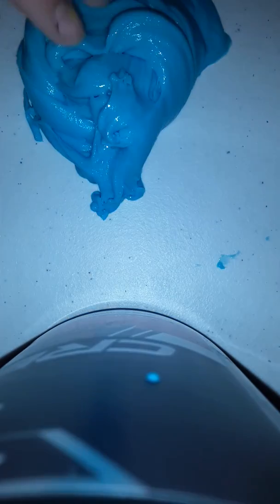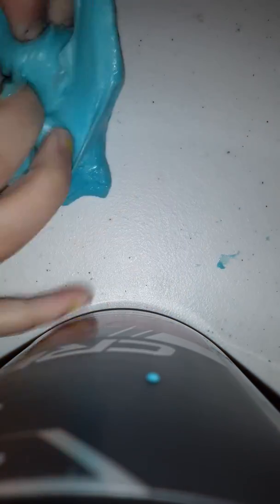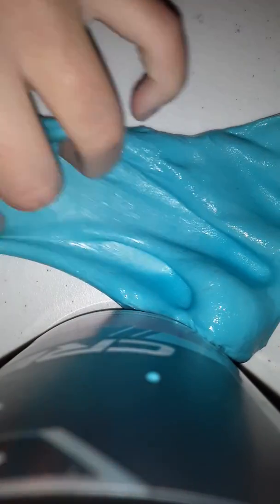Okay, so I did overactivate it a little bit. Okay, it's a really bad swirl, but whatever. As you can see, you have to pull it slowly because I did add too much activator just then.